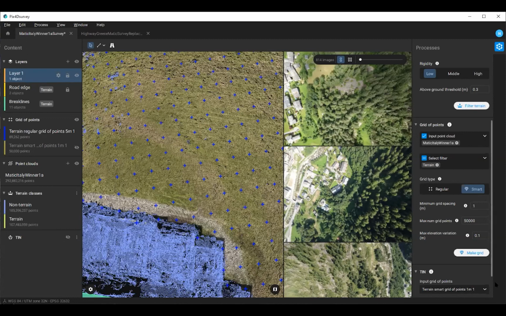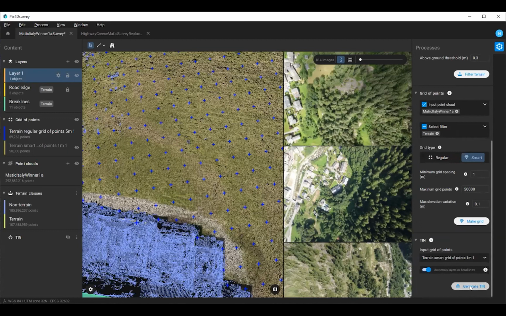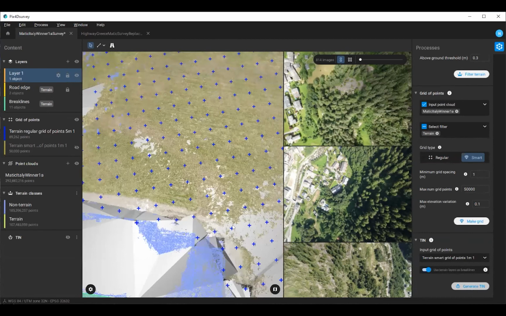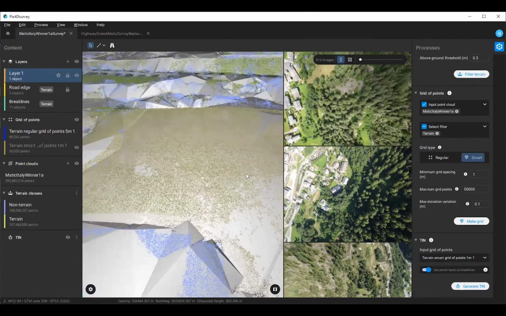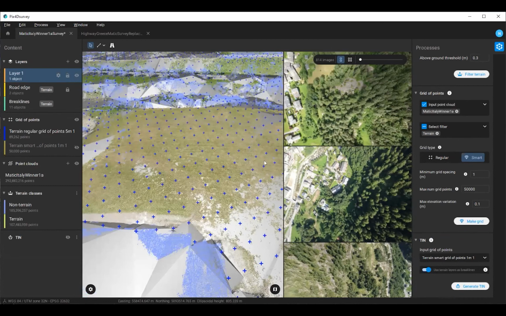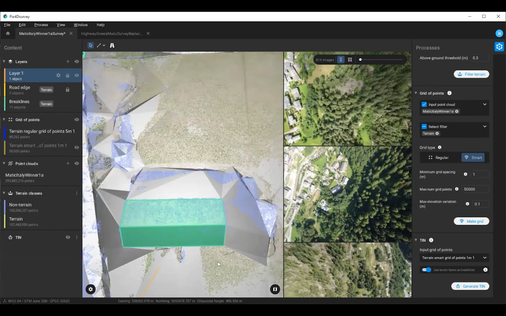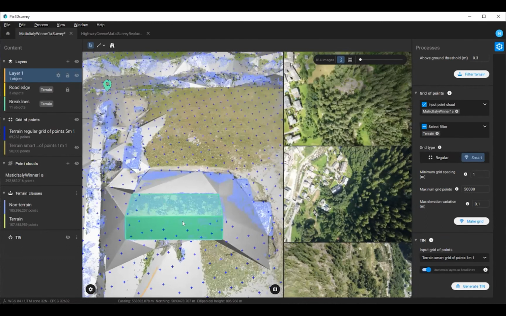And then once you have those grids, you can go ahead and make a tin of the whole thing. So if we look here at the tin, it generates really quickly. And you can see in the case of the field here, nice and clean. And let's see, what did I do here? This is my fault. I put the building in the breakline layer. That obviously doesn't make any sense.